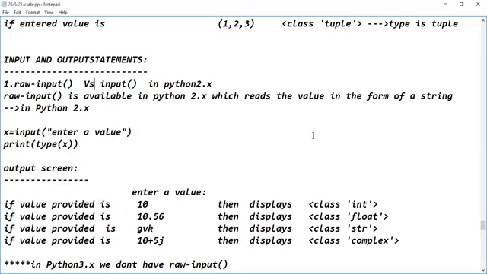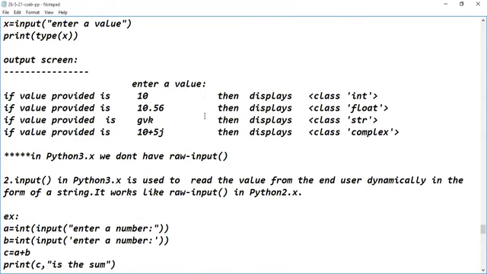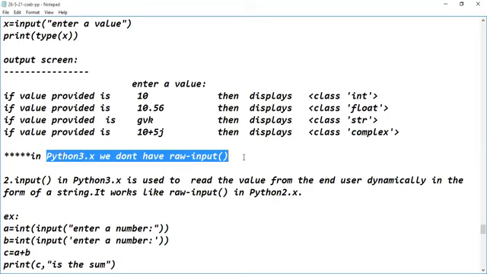So that is the difference between the input functions in Python 2.x and Python 3.x. Are you following, guys? Are you understanding the differences between Python 2.x and Python 3.x? Do we have the raw input function in Python 3.x? Point to be remembered: it is not available. So which function is available? The input function is available.